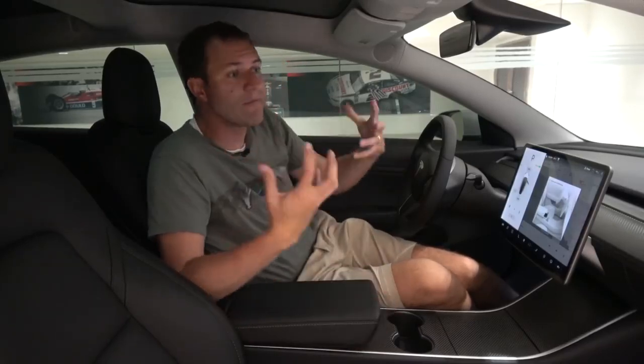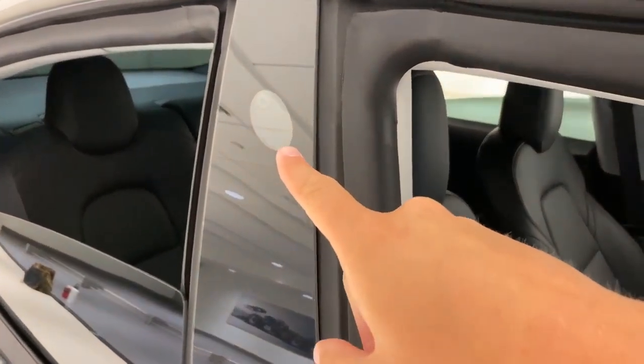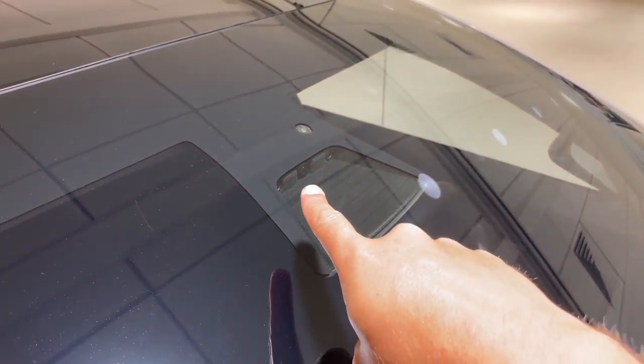A feature that I absolutely love in this car is sentry mode. If you look around this car, you can see there are cameras all over it — on the sides, in the front windshield, and in the back — and they're not just to help you see when you're backing up. Instead, they can monitor what's going on around you. More cars should have this, but right now only Tesla does, and it works in a really cool way. You turn off your car, lock it, walk away, forget about it, but the cameras remain vigilant — hence the name sentry mode.